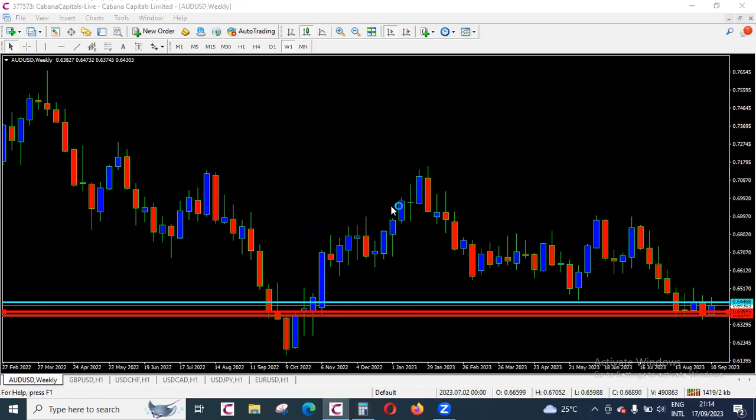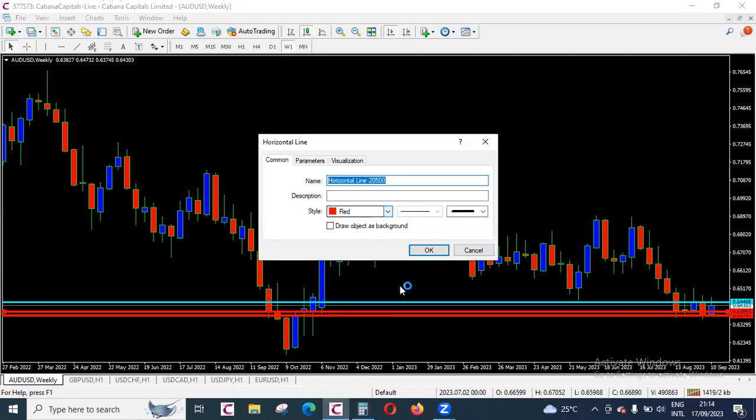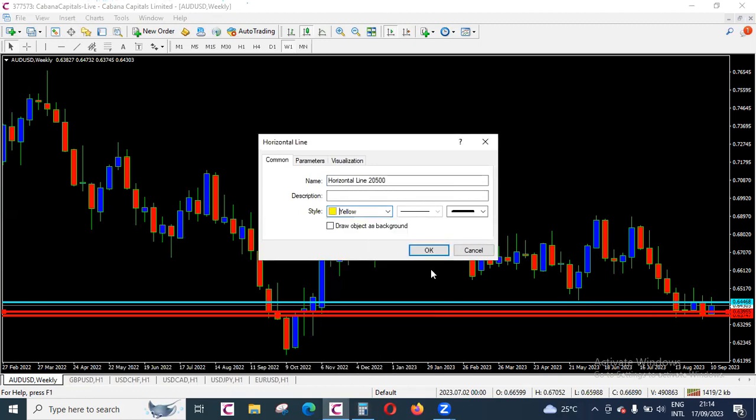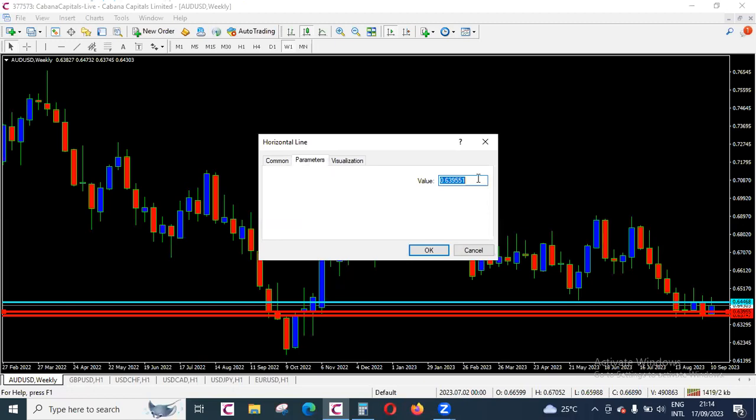And when the market is trading above the pivots, it indicates that demand is higher than supply. It indicates that the market is in a bullish sentiment. Okay? If the market is trading above the pivots, it indicates that we are in a bullish market.